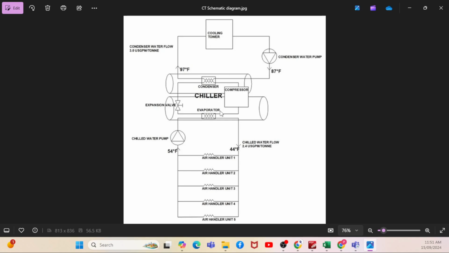So today we will talk about the water cooled chiller selections, and then we will talk about the cooling tower: how to select the cooling tower, how to select the capacity, and what the water losses are. We will also see how to select the makeup water pump. Now we will talk in detail about the water cooled chiller selections.